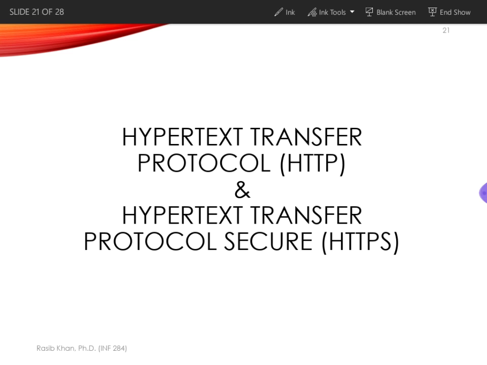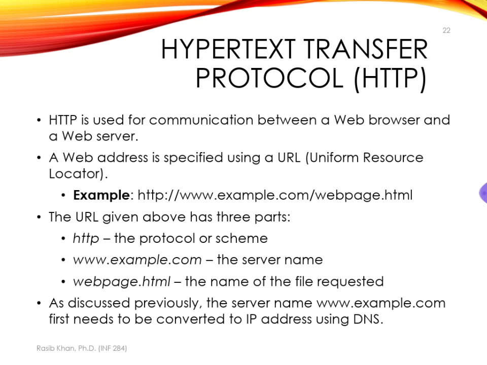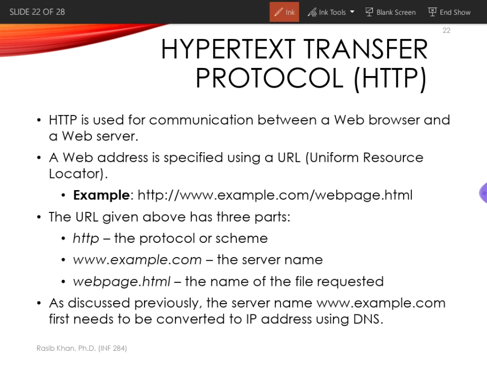So we will jump to the point from where we left off, which is going to be the Hypertext Transfer Protocol, or HTTP, and the secure version of HTTP, which is Hypertext Transfer Protocol Secure. So HTTP is used for pretty much most, if not all, communication between a web browser and a web server. So whenever you are hitting a URL from the web browser, the content that is retrieved from the web server is transferred using the Hypertext Transfer Protocol.